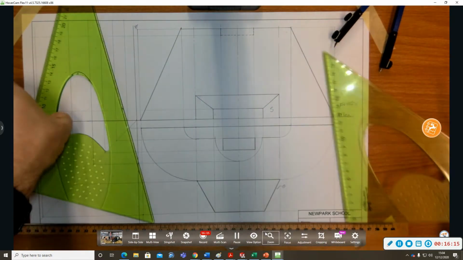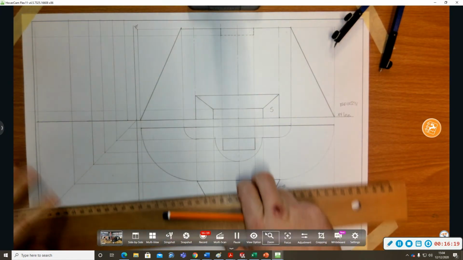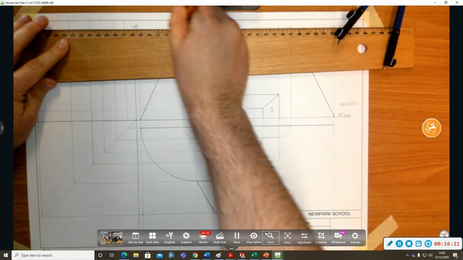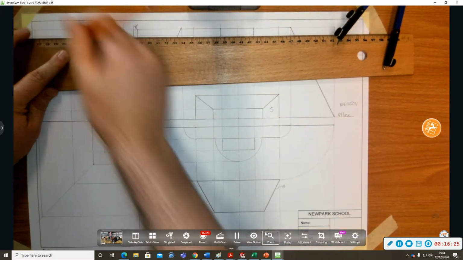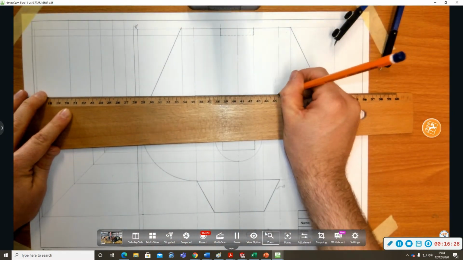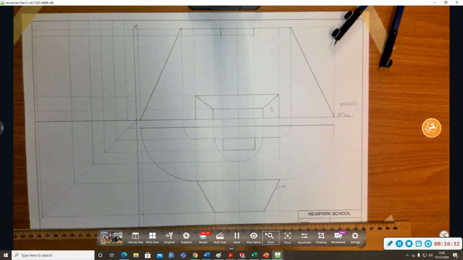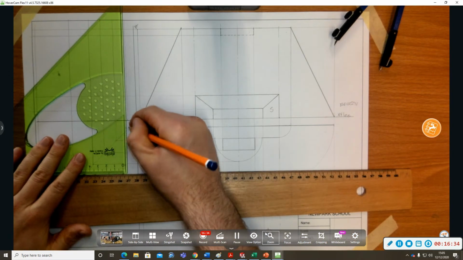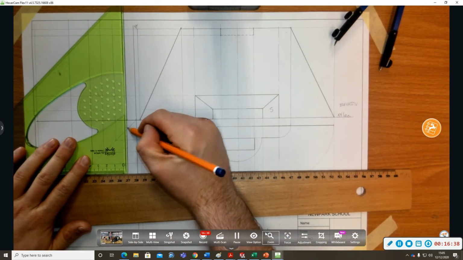Heights across from elevation. The back face of the solid. Oh, it's a little bit off.